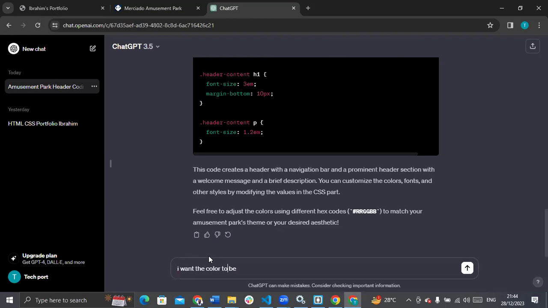I want the color to be red and blue. Does anyone have any color technology idea here?